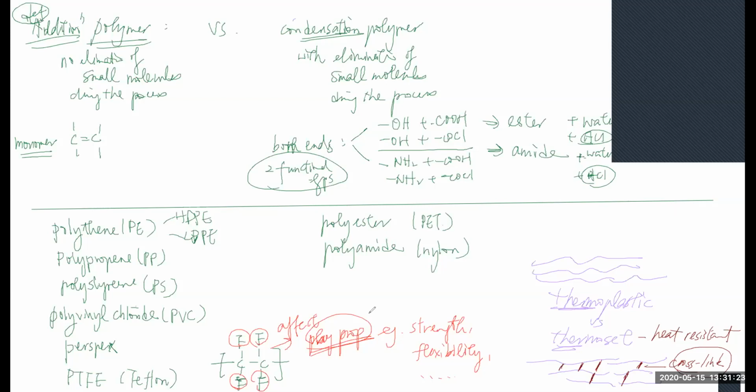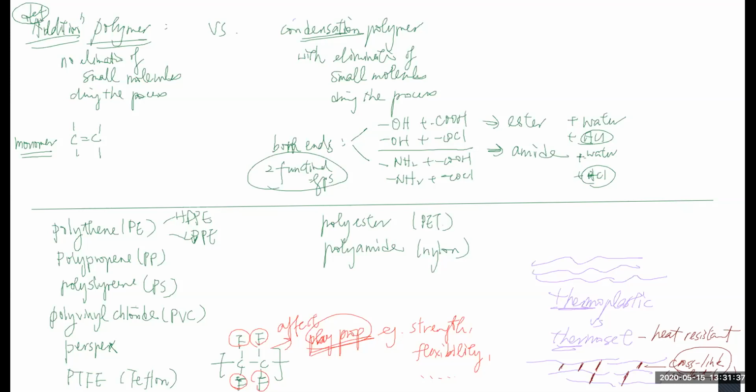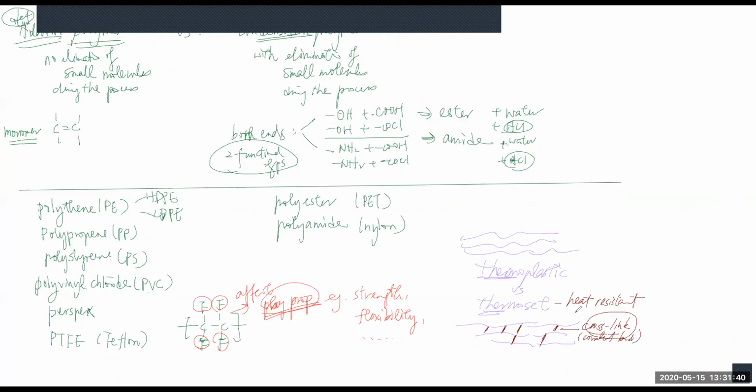Now, why? Because once I apply heating, some cross-link has been formed. What is that cross-link? Cross-link is in terms of covalent bond. Which will greatly affect the physical property of these substances. So usually, thermoset is heat resistant, while thermoplastic will have a low melting point. It is rather soft, when you compare with the thermoset, which is quite hard and quite rigid. Can you get the point?